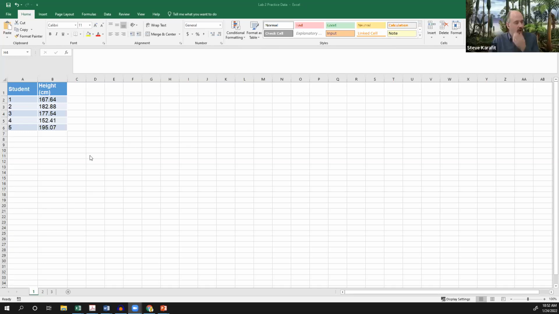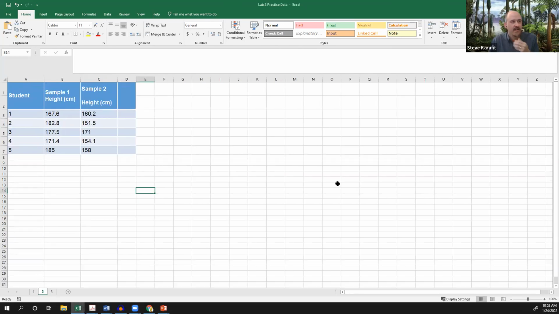Okay. So on your Excel sheet, you already looked at this one. If you go down to the bottom, there are 3 different pages. If you go to page 2, it'll have this data, and you can calculate averages. You'll have to calculate standard deviations, and then I want you to convert that into standard error. And if you know how, go ahead and make a column graph and stick error bars on it.